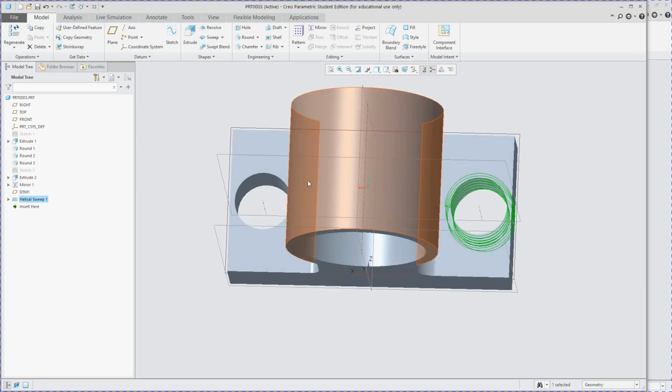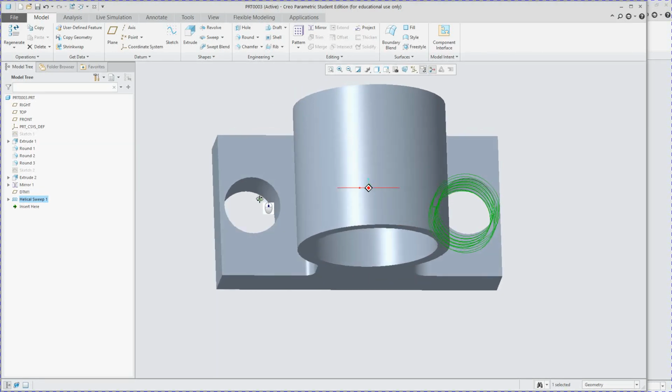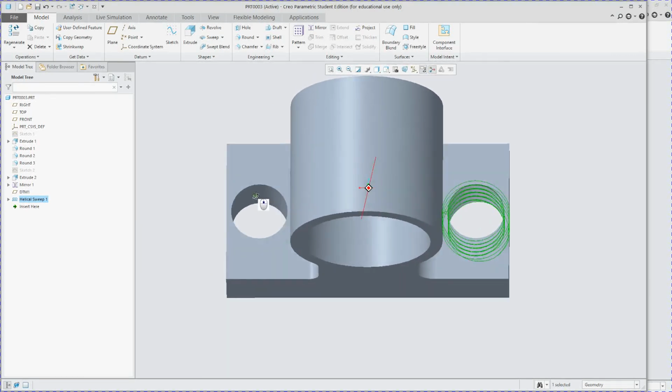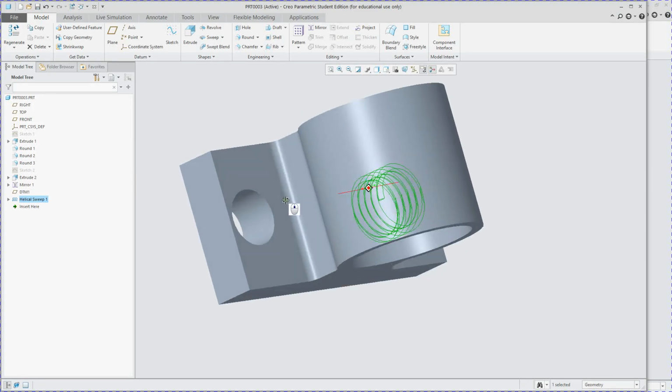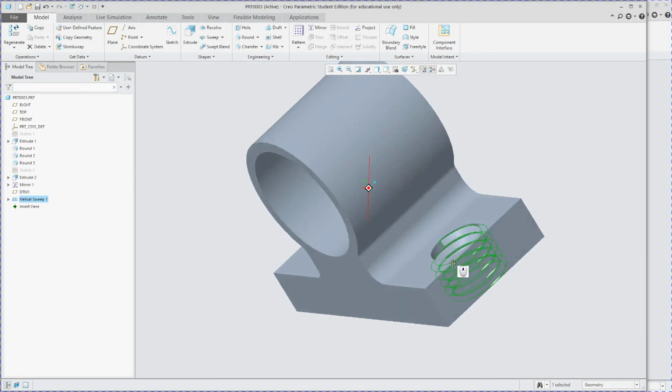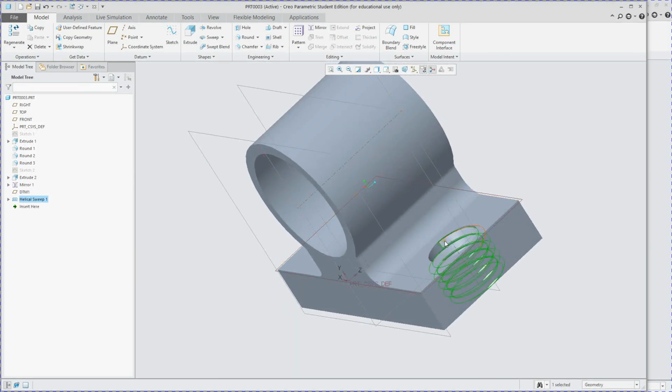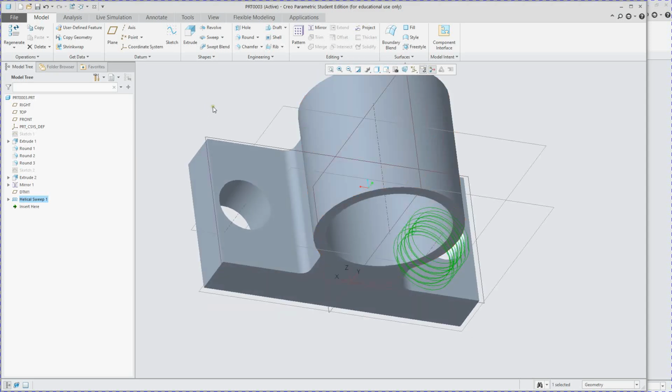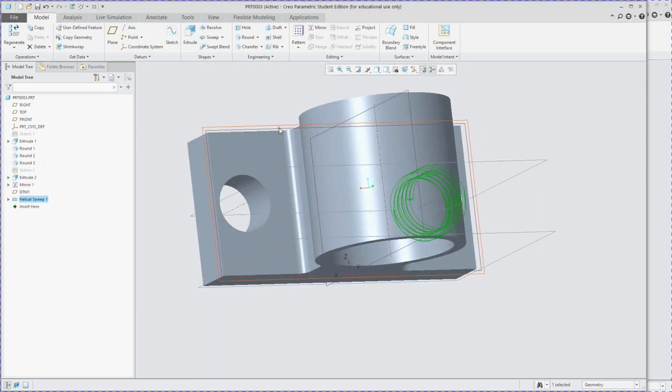So now I've got a thread on one side. Threads are a bit of an annoying thing to do. They just take a bit of time. They're a bit fiddly. Sometimes they don't work for various reasons, like you saw there. My pitch was too small, so the threads would have been overlapping each other, and CREO just goes, nah, I don't like that. So I don't really want to do another one for this side, because let's face it, sometimes it's nice to be lazy in designs. Which is why the mirror command is fantastically useful.